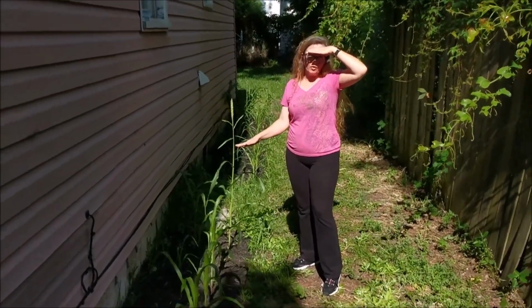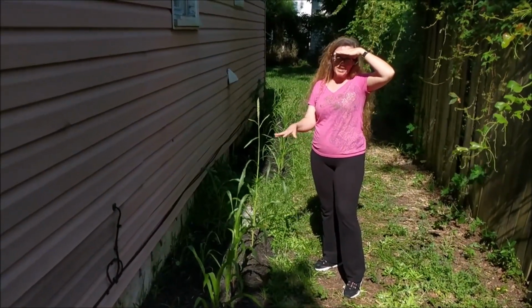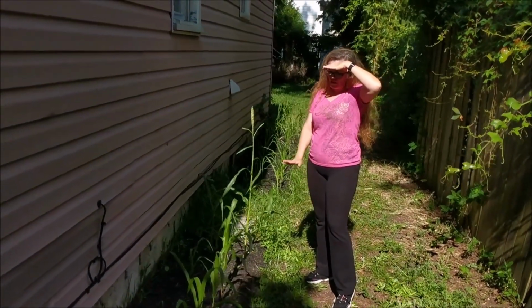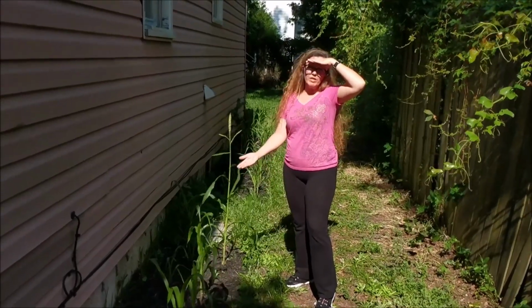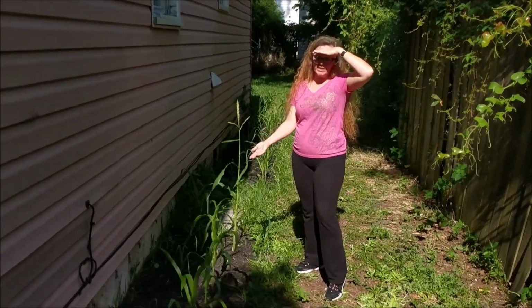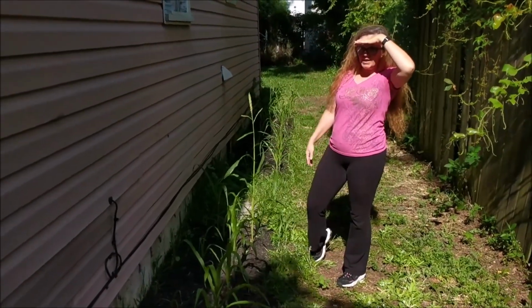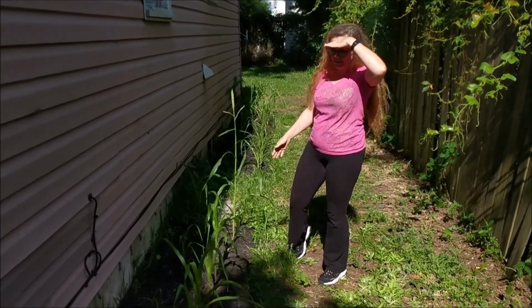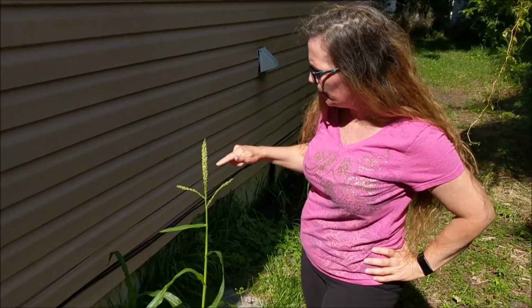But I didn't prepare the ground, so it's trying to compete with a lot of grass that was here for a long time with lots of thick roots and stuff. And also, I really don't think that those were the best corn seeds to use, obviously popcorn seeds for growing, but it did give me the corn bug, and now I'm going to be trying corn in the future with some better seeds. It is cool to see how it's developed though.